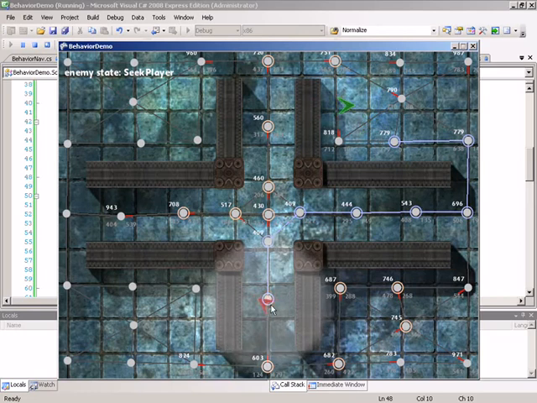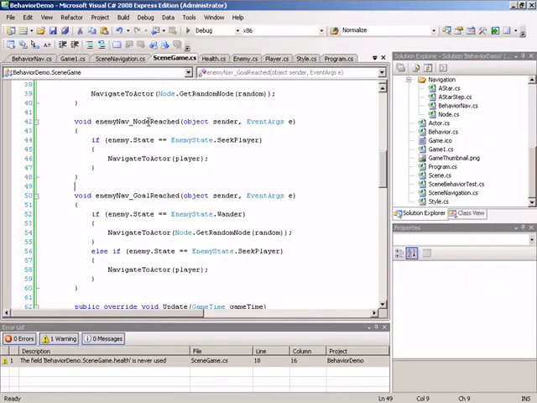At this point, however, he's not calculating any new paths. What has happened, if we jump back out into our code, is we have made a scenario so that every time we reach the first node, we're of course going to fire off node reached, because we did reach a node and advance. The problem is that node reached is going to tell us to try and recalculate our navigation.